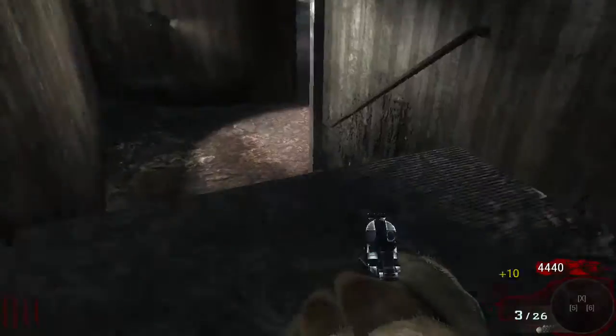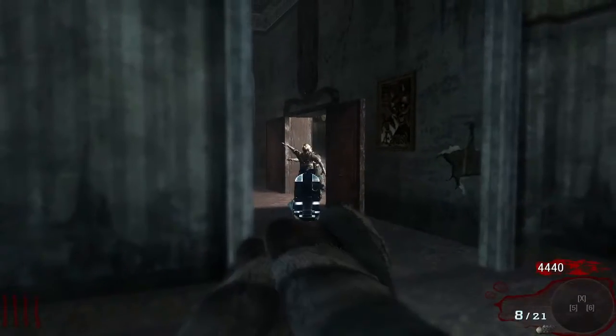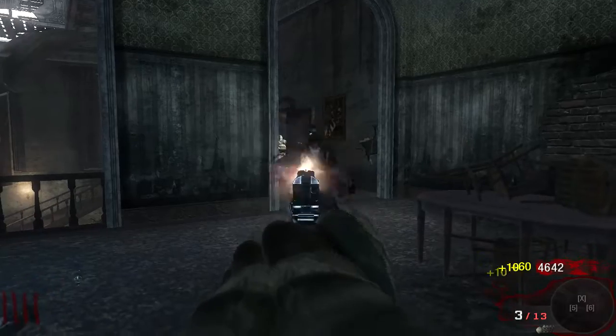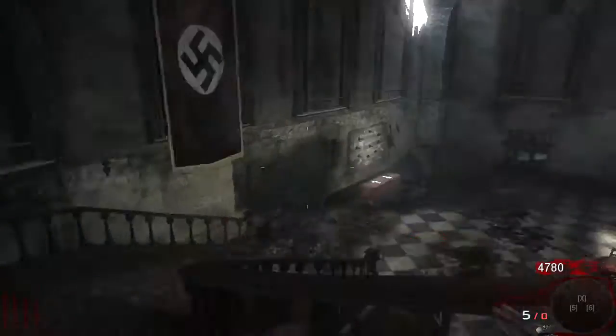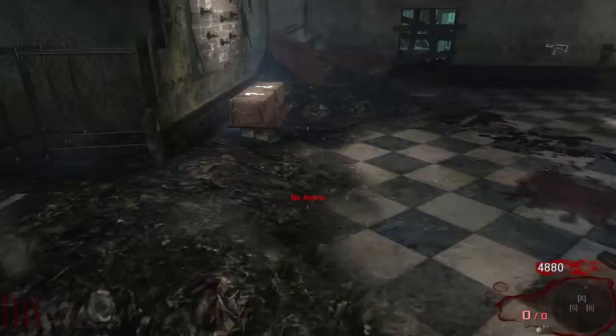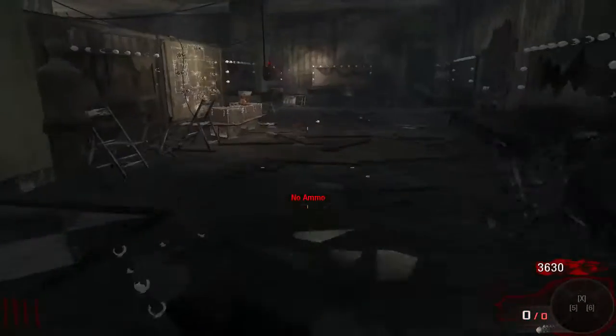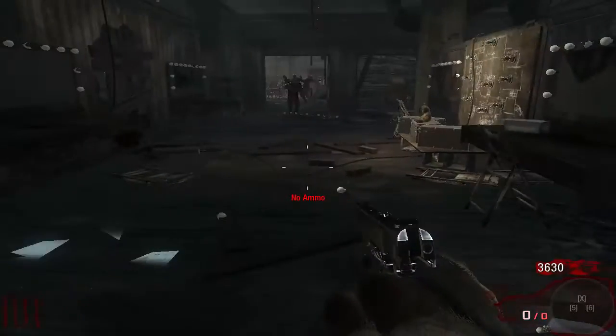So I will again just push myself back a little bit. That guy's a little bit more aggressive. So let's try moving even further back. And so yeah, around round 4 I would honestly just start making my way down here and try to get the first off-the-wall weapon.